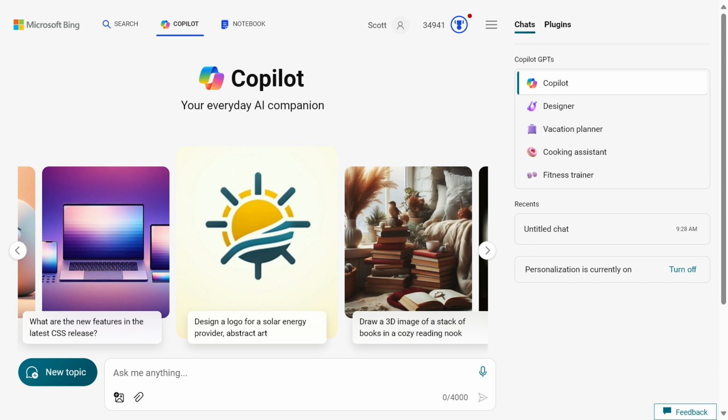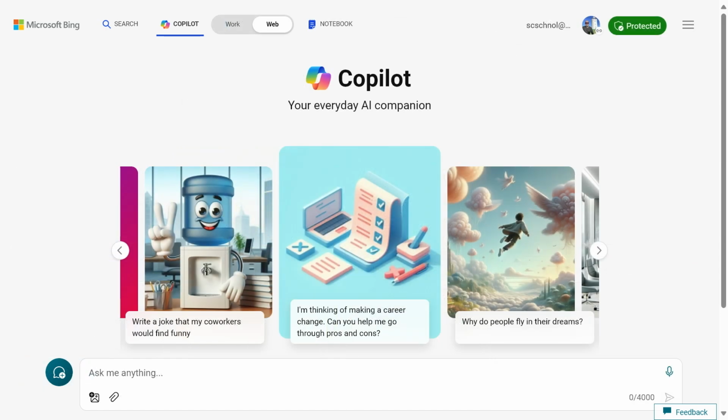All right, let's talk about the Copilot experiences, because there's a few of them all over the place. So we've got basically the chat experience, and we've got the Canvas or the app experience. The chat experience, here you can see this is just copilot.microsoft.com. I'm logged in only with an MSA, only with a Microsoft account. So you might notice that there's no web and work toggle up there, because this is the MSA only experience, or the consumer experience.